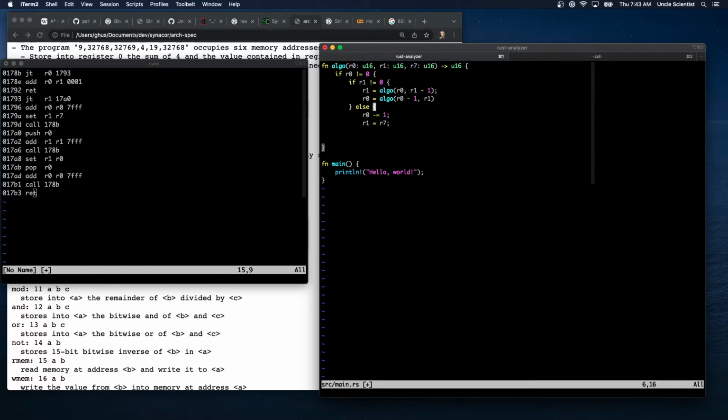Okay, so maybe the right way to do this is if R1 is 0, R0 minus equals 1, R1 is R7, and then we do this. If R0 is 0, then we're going to return R1 plus 1.